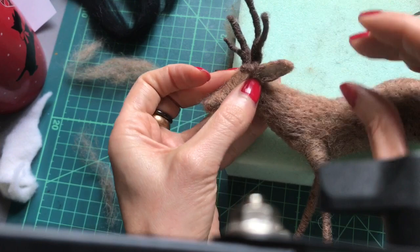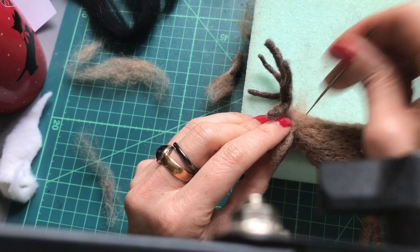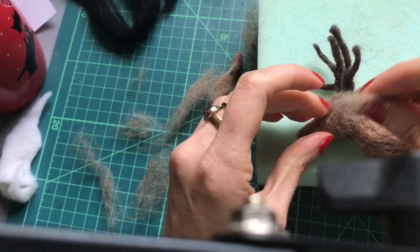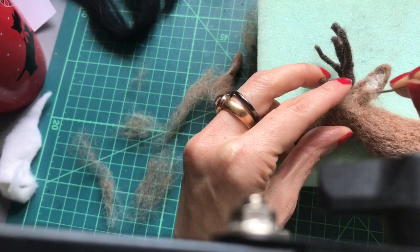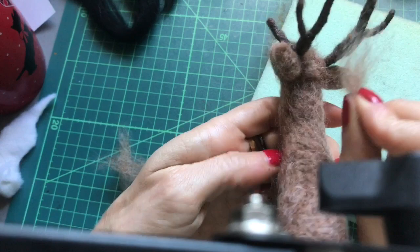Okay, so now the ears are dry, we can attach those to the head, and they just want to sit just below the antlers like that. And I'm going to attach from the top, so needle felt all this in around the back of the head, and then just a tiny bit of wool to cover the join here. So you just want to lay that over the base of the ear and needle felt into place. And again, to neaten this join of the ears, just a tiny bit of your carded wool, just using it to cover the joins of the ear.